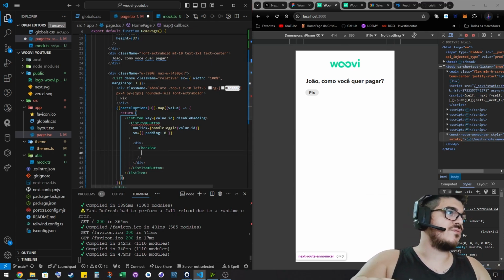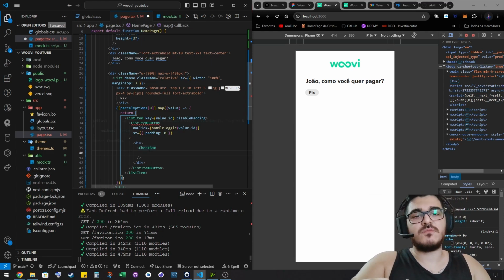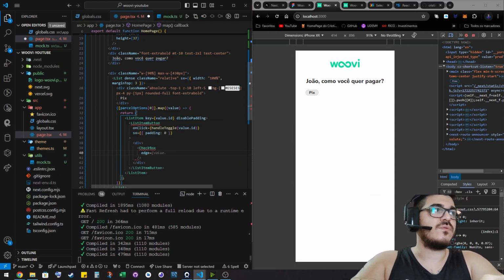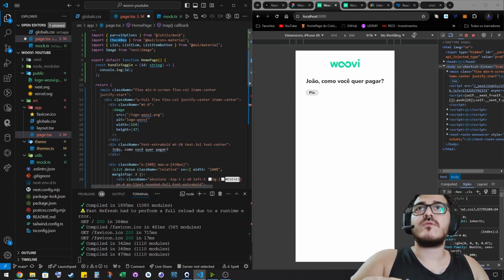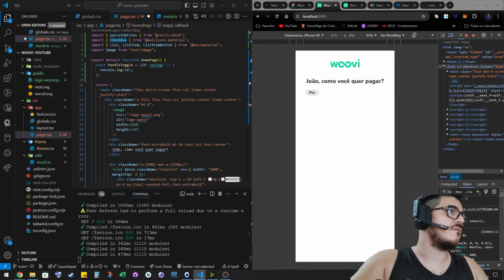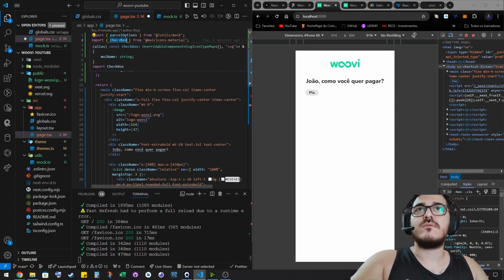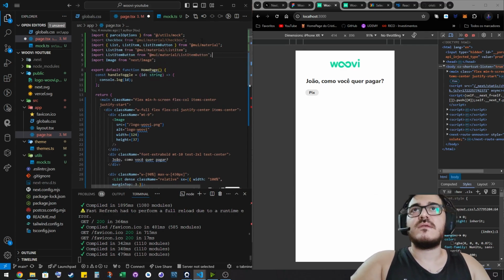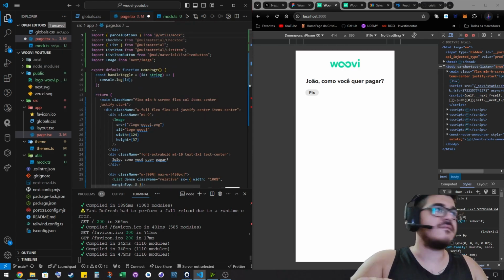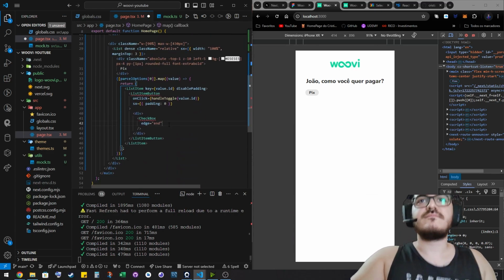Now I'm just going to copy. Oh, actually, I'm going to do it for you. Edge is going to be end. Did I import it correctly? MUI? I don't think I'm importing correctly. Let me see something. It's this one right here. And list icon, list button is going to be from this place right here. And list, let me see something. And list is from here. Dear Lord.